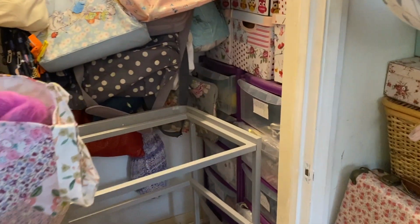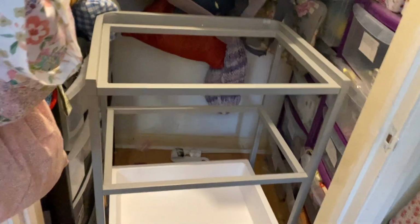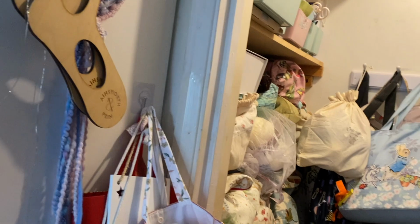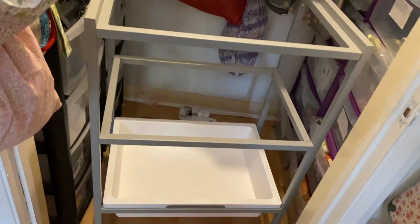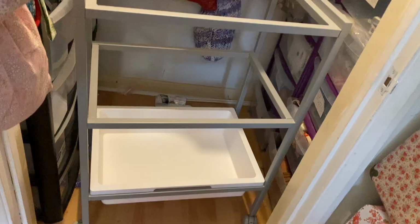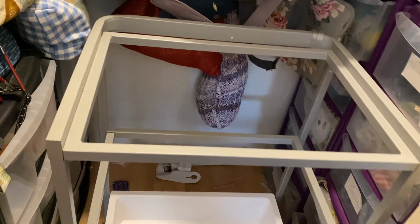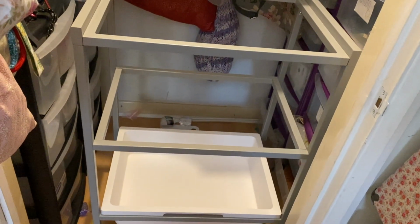Right, I'm going to see if Meg can help me get this trolley out of the lounge. As it's turned out, I haven't had time to look at that jumper yet, but we have now got this in here. So I'm going to start emptying the next shelf down and filling up the bottom. There is quite a lot of space at the back there, so I need to work out what I'm going to put in there. Maybe empty baskets, not too sure. I might find something that can go in there. And then, yeah, let's get this filled up.